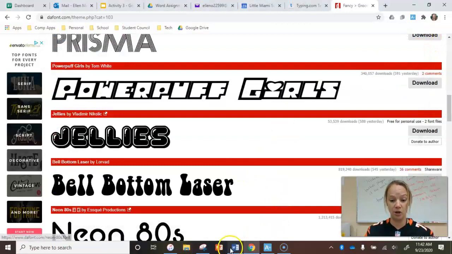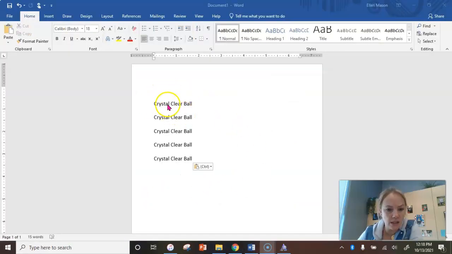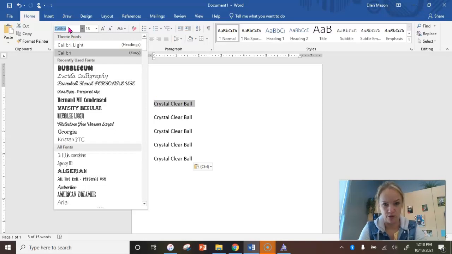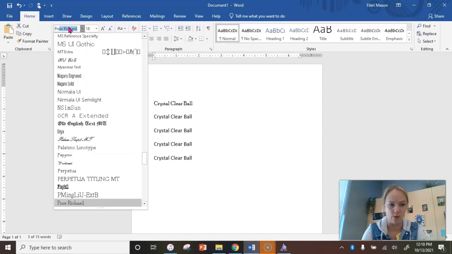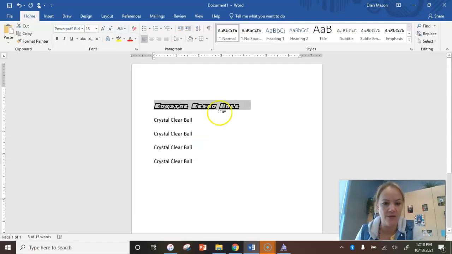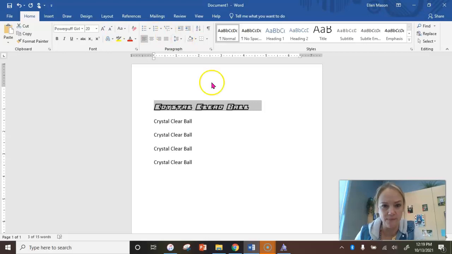Go ahead and check and make sure that it worked. Select the first copy of your name and come up here. You should be able to type in the font name, so you have to make sure that you know what it was called. Mine was called Powerpuff Girls. As soon as I start typing in Powerpuff, there it is. Then I can hit enter, and you can see that it has now changed to the proper font. If it's really small or really big, feel free to use your up and down font arrows to make it bigger or smaller, however you see fit.